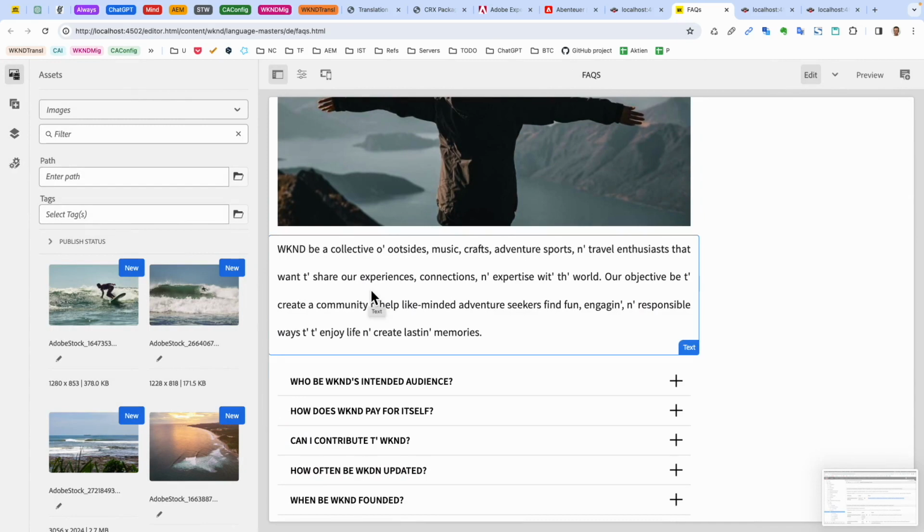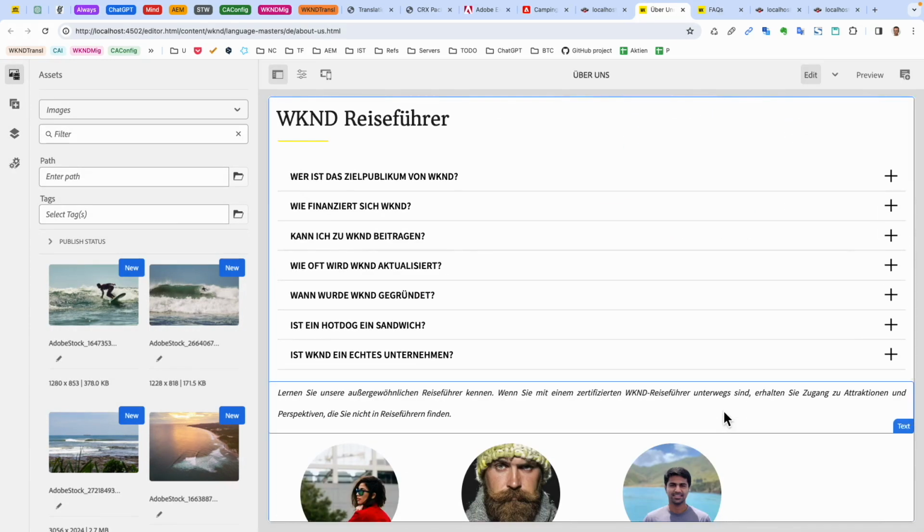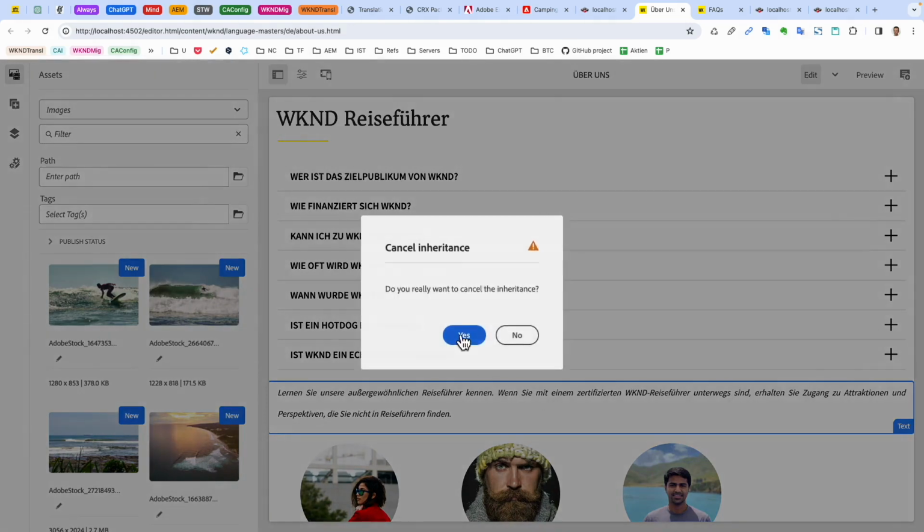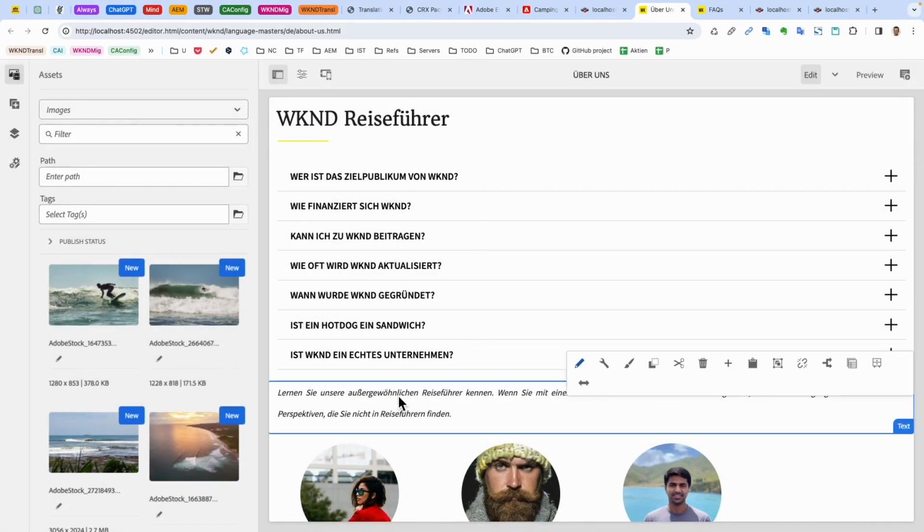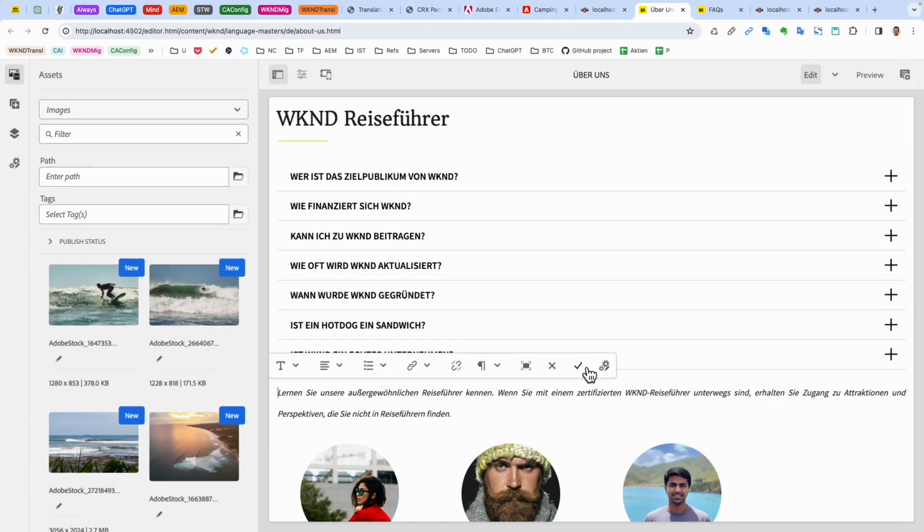Of course, if you notice that something should be improved, you can do that. But remember, this is now a live copy of the English text. So you have to cancel the inheritance first, which means if the translation is again triggered, then this won't change. And then edit it.